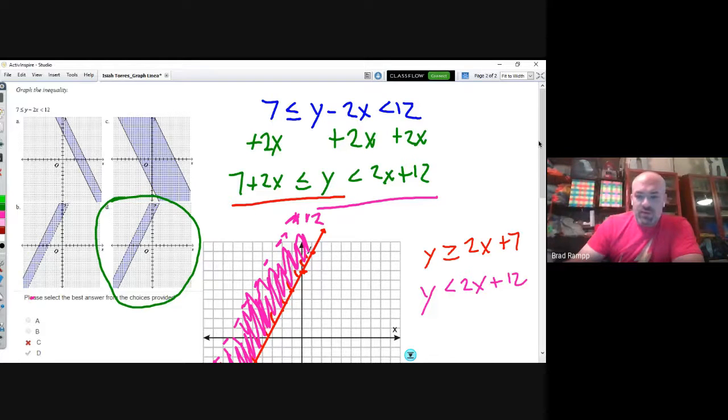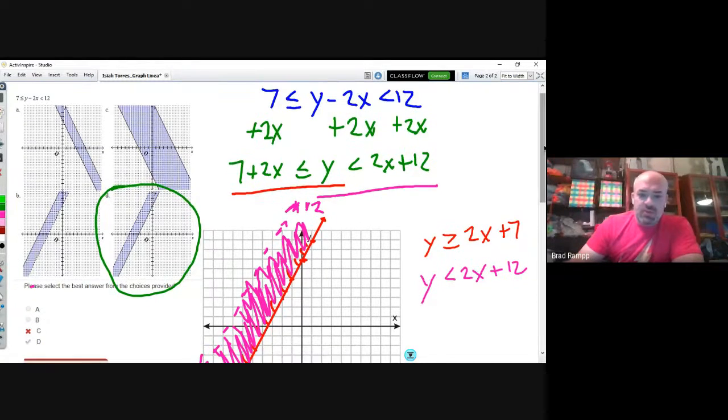which is less than 2x plus 12. Now, inequalities are so much better understood with the variables on the left. So I've underlined the 2 different inequalities combined here. One is red. Let's write it with the variable on the left. So I turned everything around, including the inequality. So less than or equal to becomes greater than or equal to. So it becomes y is greater than or equal to 2x plus 7. And this one in purple stays y is less than 2x plus 12 right here.